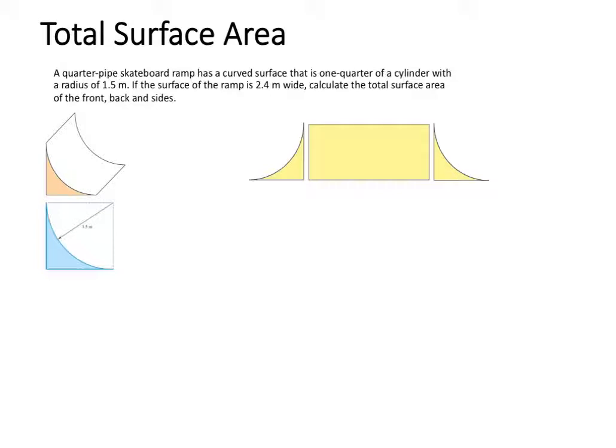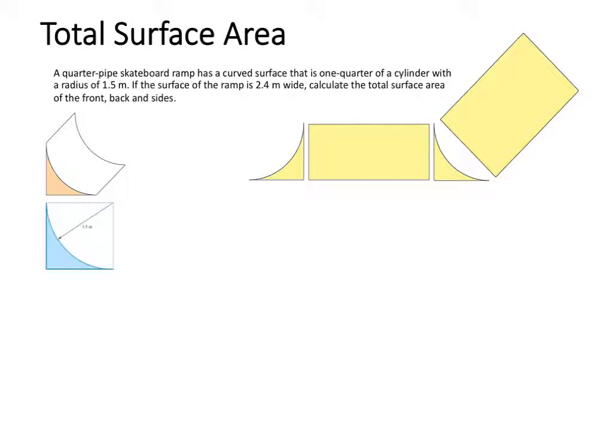Now the front of the skateboard ramp is going to be the curved part that the users will skateboard down. Now the question tells us that the curved surface at the front is 1/4 of a cylinder. So that is the side of a cylinder equal to 1/4 of a full cylinder. Now when we flatten out the side of a cylinder, it forms a rectangle. So we can represent the curved surface in our net as a rectangle. So we'll go ahead and add that in to the net drawing to complete it. So now we have our complete net. We can go ahead and calculate the total surface area.